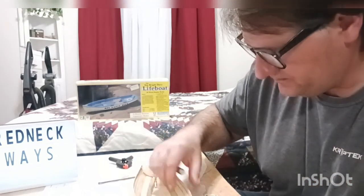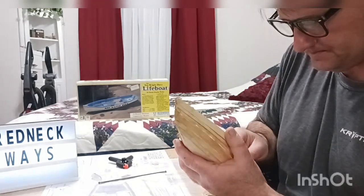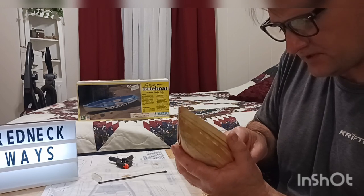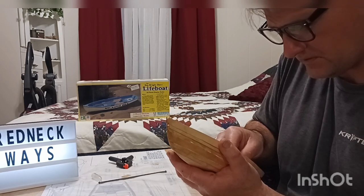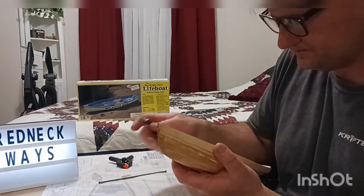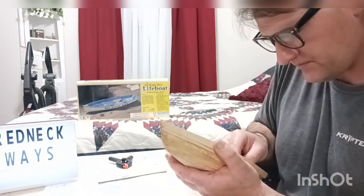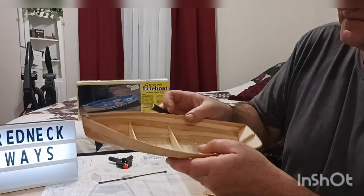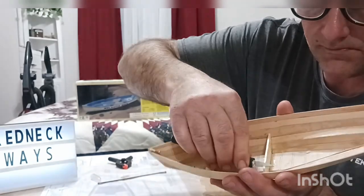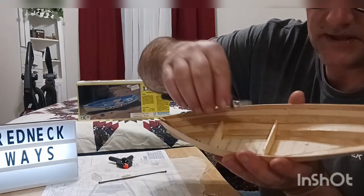In my last video, I explained why I was having to whittle this out. One good thing about this basswood is it's easy to whittle on. So we'll see how long it takes. I don't think it's going to take very long because it's going right through it. I'm just whittling it down.